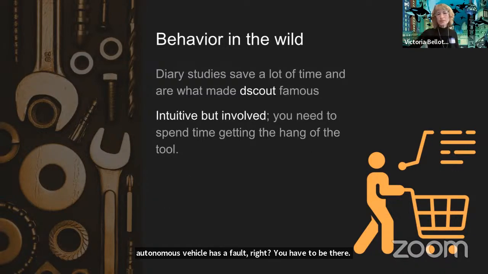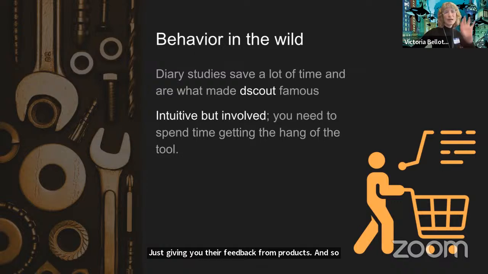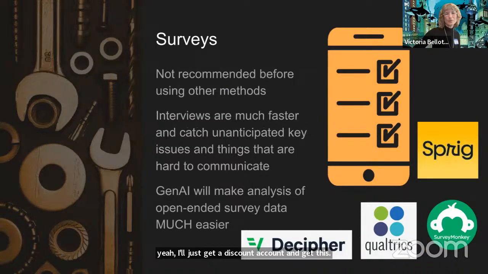Okay. Diary studies, great way to save money and time by getting people to self-report. There are also many platforms that aren't even diary studies, where people are just giving you their feedback on products. And I think that's great. Using something like Dscout, spend time with the platform because it's quite involved. It's not something that you can just say, oh yeah, I'll just get a Dscout account and get this done. No, you need somebody who's got some experience with these platforms.